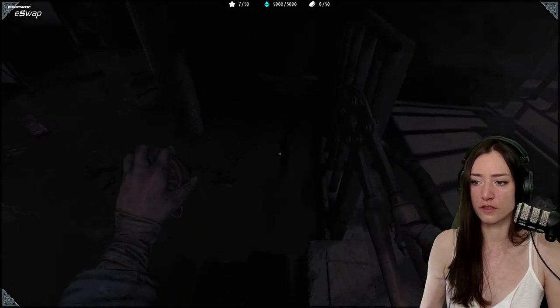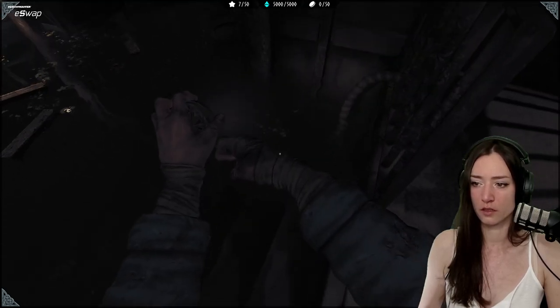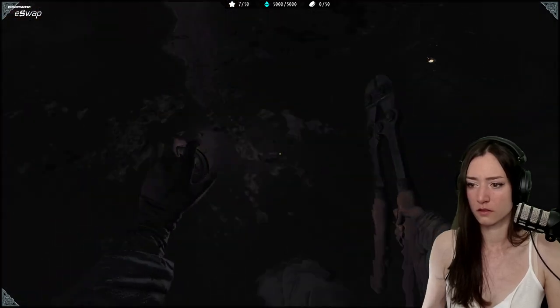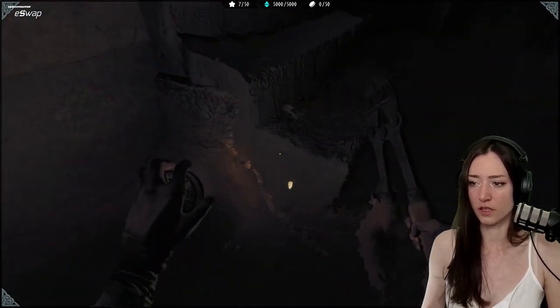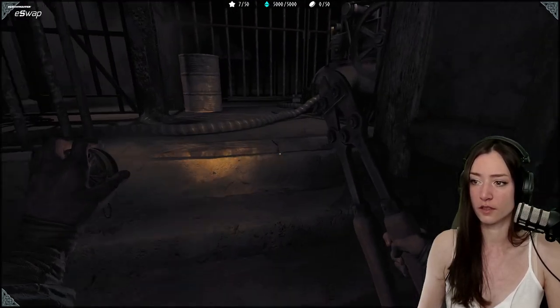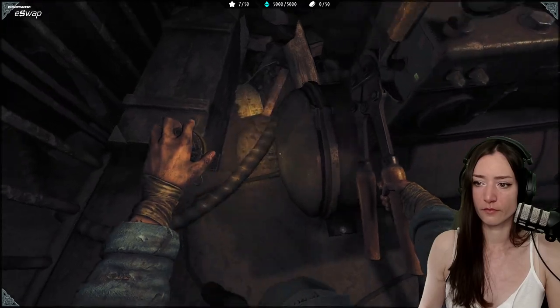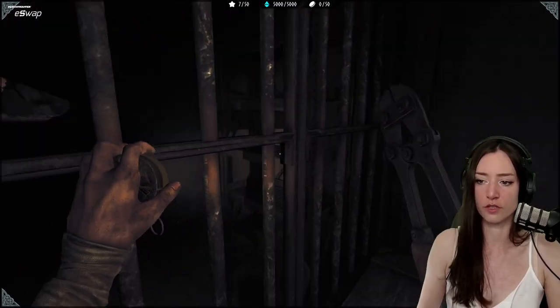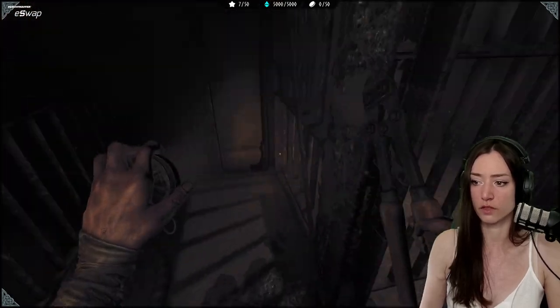I'm pretty sure that this is the water pump, right? So it goes in here, and then I think it would be pumping out the water, but I don't know how to turn it on. I don't know if this is the fuel thing and I have to follow it, but it literally goes into the wall over here, so I don't really know.